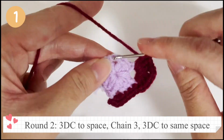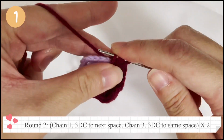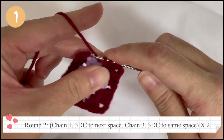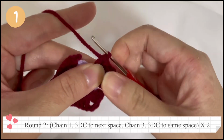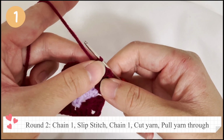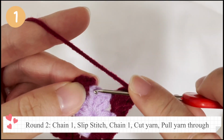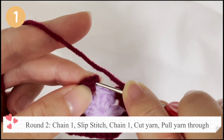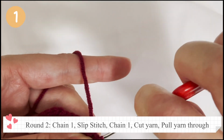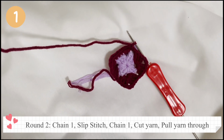And then do the steps as shown to form 2 corners. We would then do a chain 1, and we are going to do a slip stitch to finish this second round. And after that, we would just do chain 1, cut the yarn, and pull the yarn through.